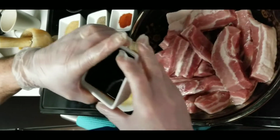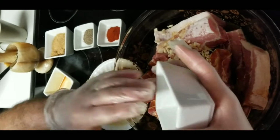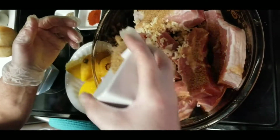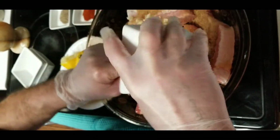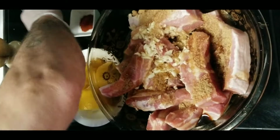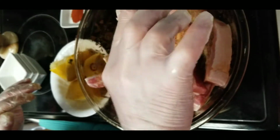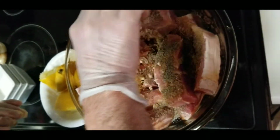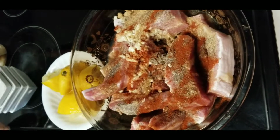Okay? So I got soy sauce. This is garlic. Brown sugar, just like half a cup of brown sugar, a cup of soy sauce, some pepper. Just like a tablespoon of pepper in here. There you go. Here's some paprika. Paprika gives you a nice color and a nice flavor. There you go. This is done.